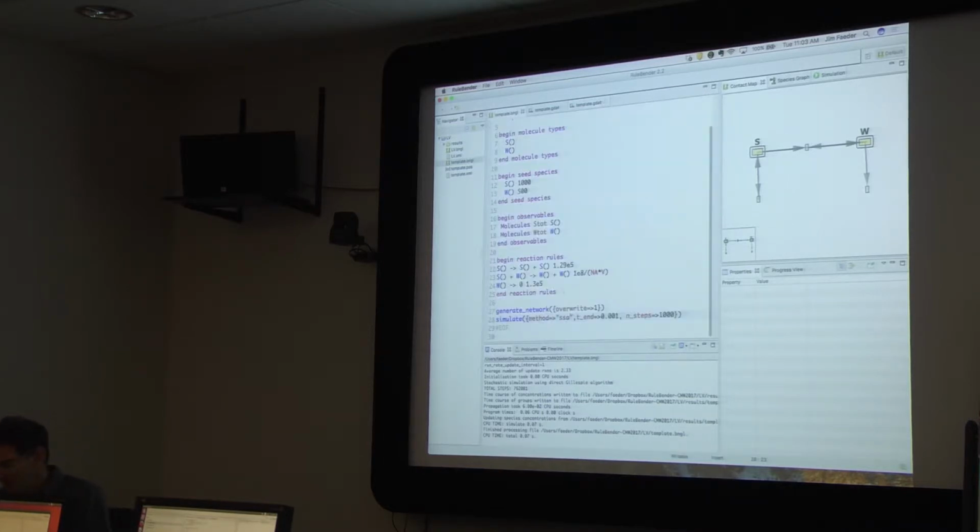RuleBender will complain if you don't put double quotes around the SSA, so you have to enter the syntax just as I specified here. It doesn't matter if you have a space after the comma or not. The spaces in the argument list are robust there.